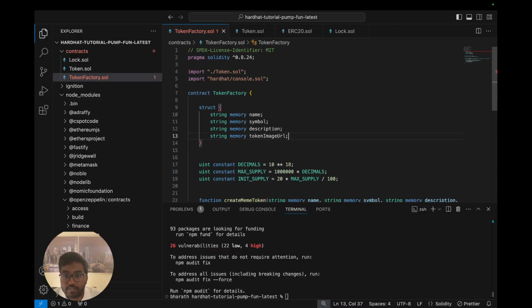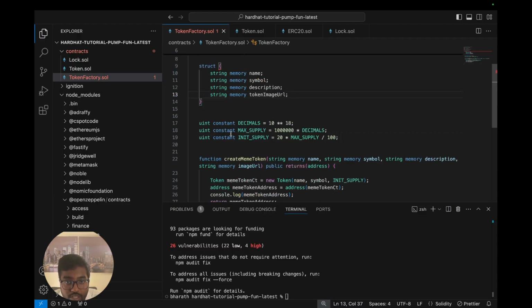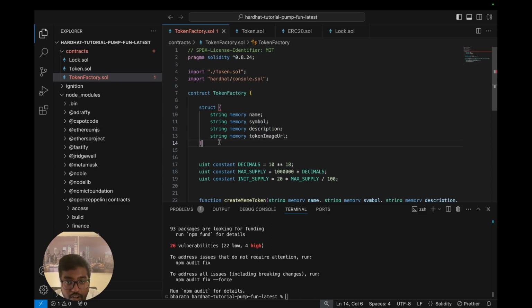Let's just do this for now, and let's call this struct meme token struct. We have defined the struct. You're not supposed to put in these variables within the struct.